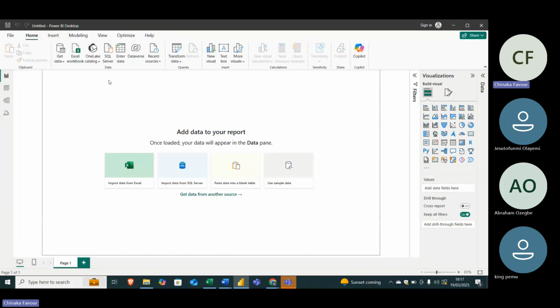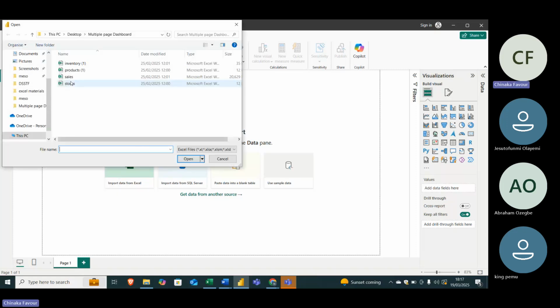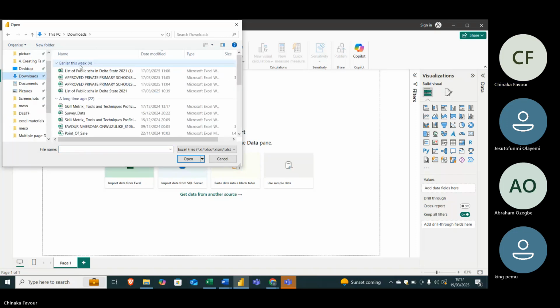So I can decide to use this interface, or I can decide to use get data. And then I'm getting this data from an Excel workbook. So I'm going to go to downloads, because that was where I got it from. Student performance data. Student grading data set.